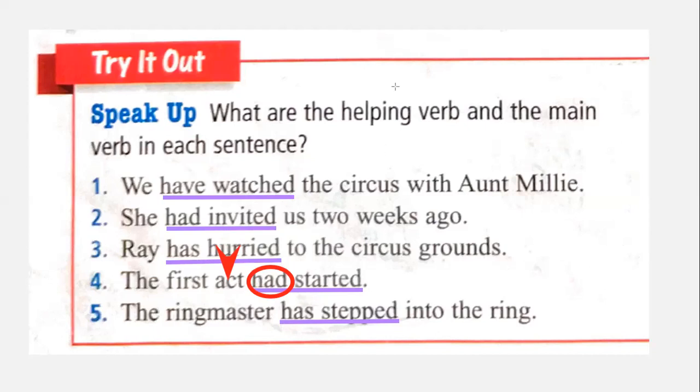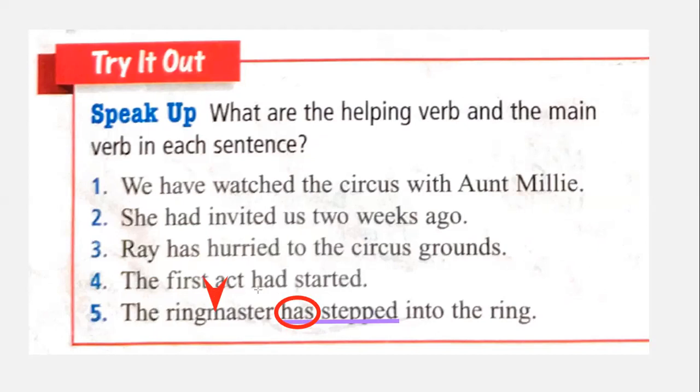Okay, so let's move on. And I'm going to go ahead, because I'm already ending this slide, and erase the rest of the drawings that I've done. Okay, so number 5, the ringmaster has stepped into the ring. We're going to do the same thing. You're going to identify the helping verb, which is has, and then you're going to look at the subject. Let me hear, what is the subject? What is it? If you said ringmaster, then my friends, you are correct. Yes, ringmaster, when you look at it, you know that it's naming just one. We're talking about just one ringmaster.